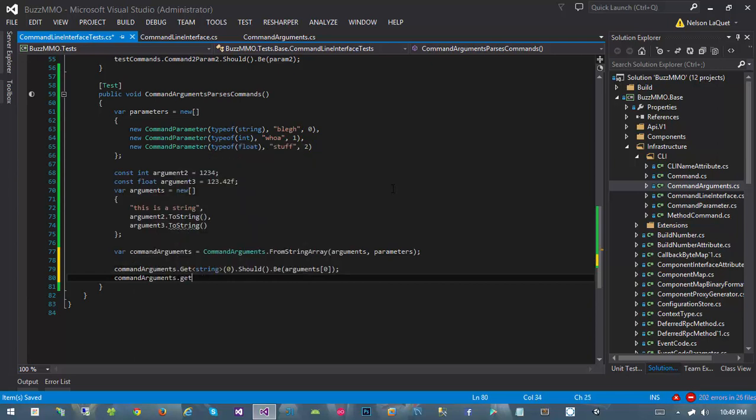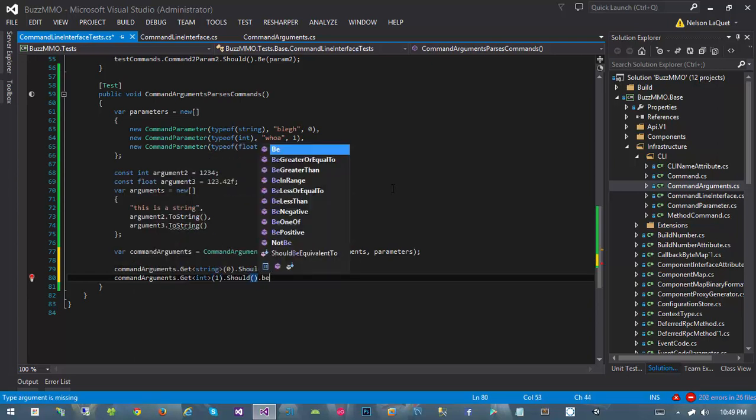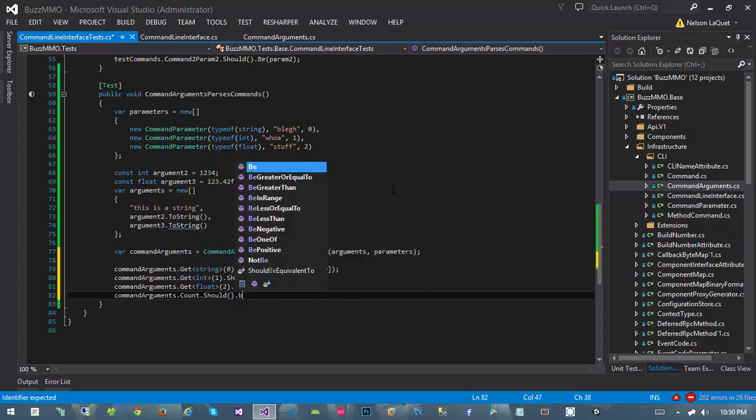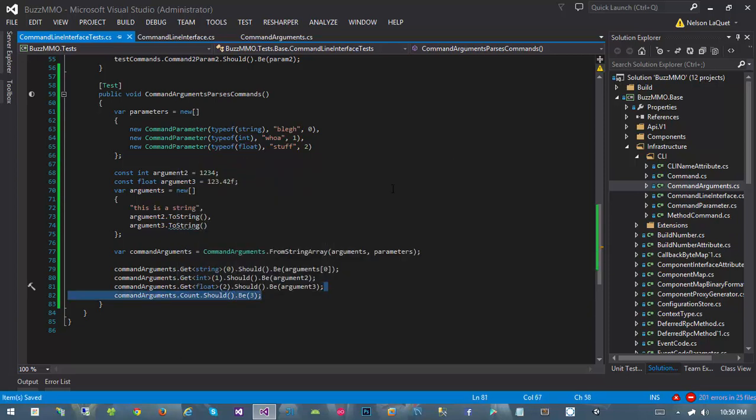Command arguments dot GetInt at 1 should be argument 2, and command arguments GetFloat 2 should be argument 3, and command arguments dot Count should be 3. In fact, I'm going to do the dot Count should be 3 at the top, and then do the tests.